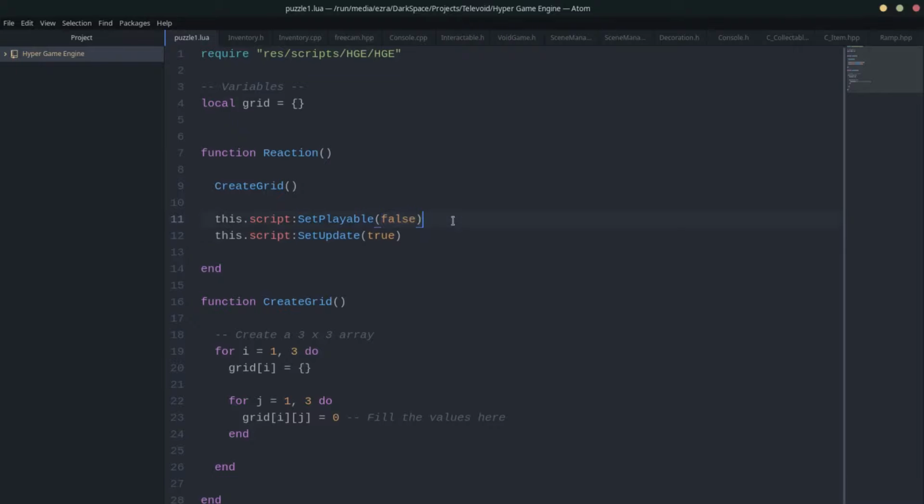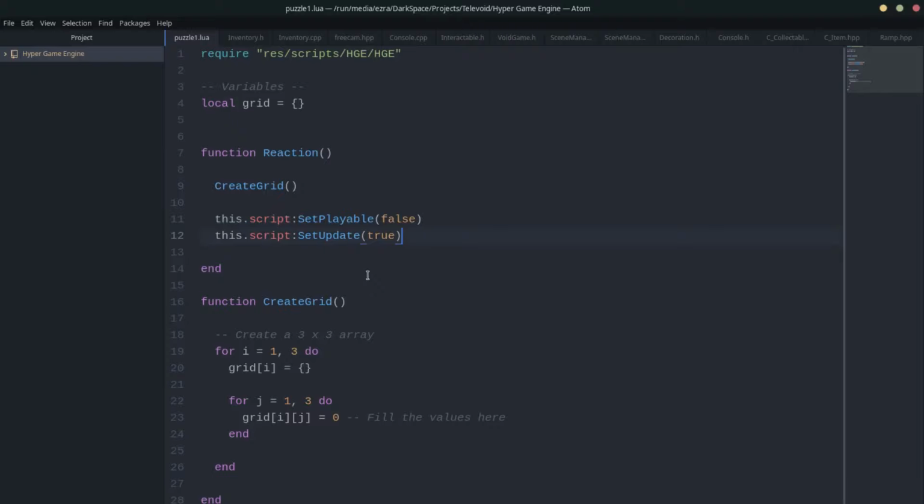If we set it to false, this will disable any and all of Ian's input, so you can't move him at all, unless in this script we define our own motions. This is how I did the dog run before, allowing me to use W, A, S, and D without moving Ian at the same time. So important to note that set playable is only for Ian, not the game itself. I plan on making this not a part of this .script, but for now, this is how it works.